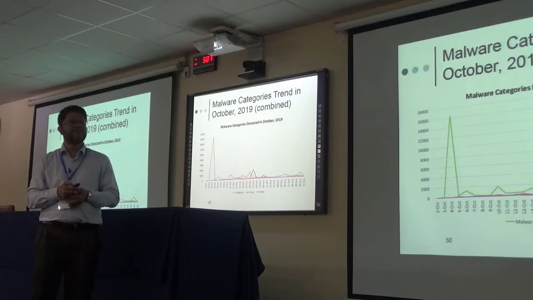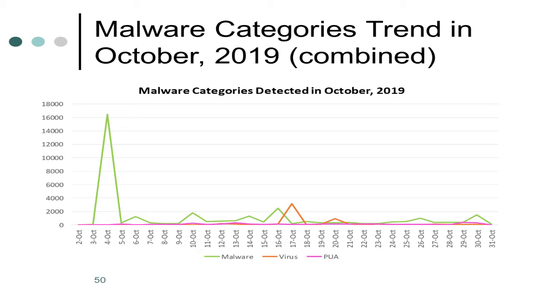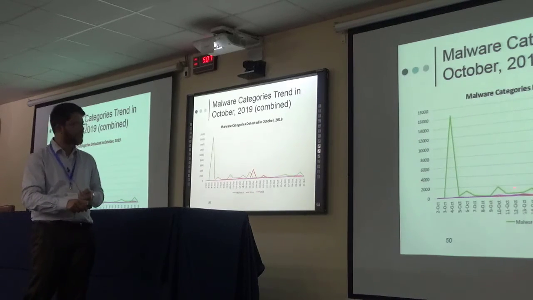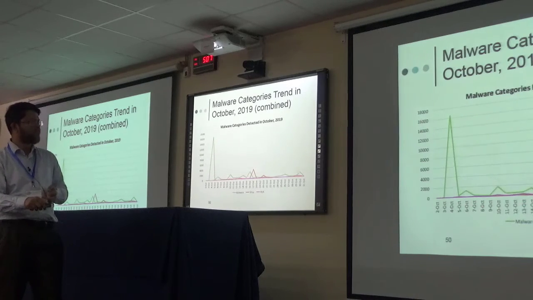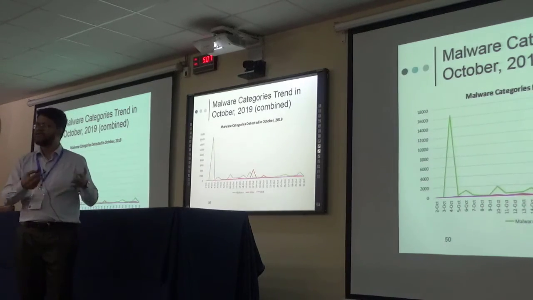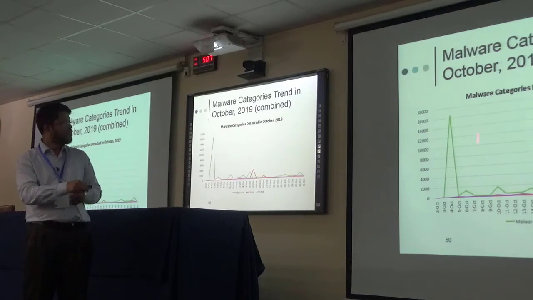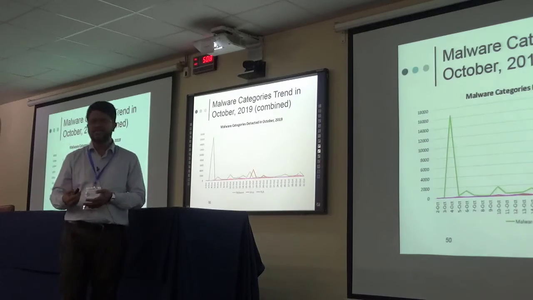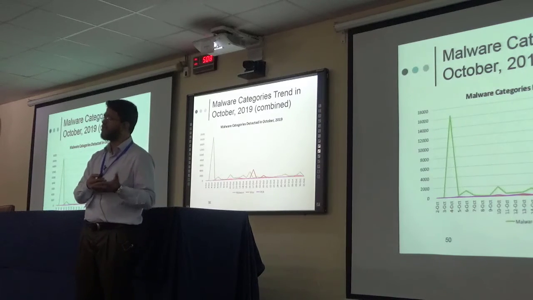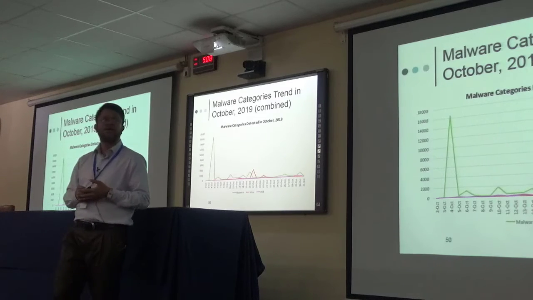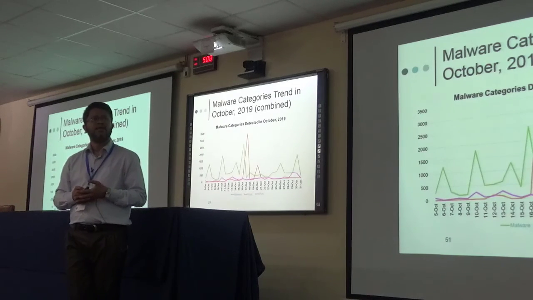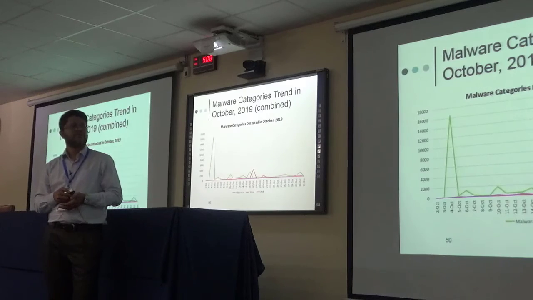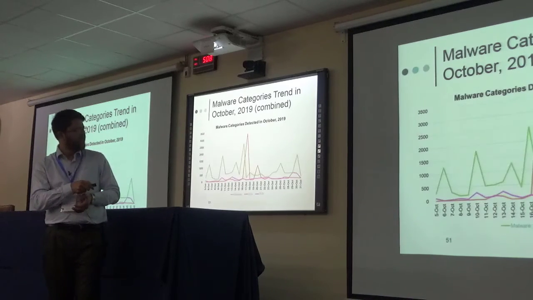Okay, so this is combined for the three scenarios: malware, virus, and PWA. So this is for October only. As you can see, if you look at the rest of the month, this is almost normal in 3 scenarios. So malware is similar to PWA or virus. But the hike happens when an attack comes in on a particular day. And in most cases, as we saw, this comes from a malware side attack. And that gives the hike to the malware detection as well. So this is basically a zoom view. In this case, we have from 2nd October. So we're trying to look at it if you remove this spike.